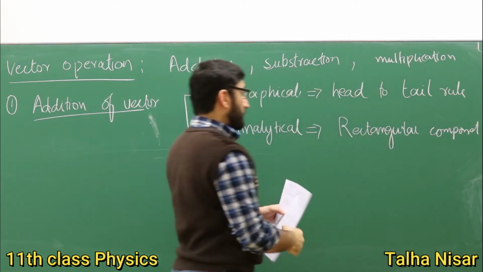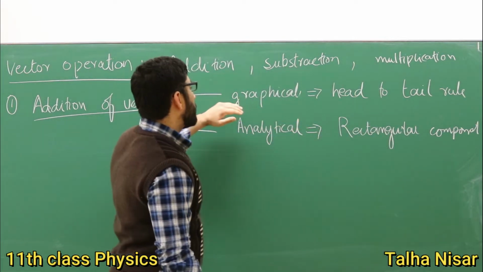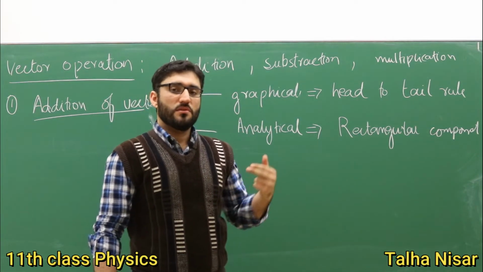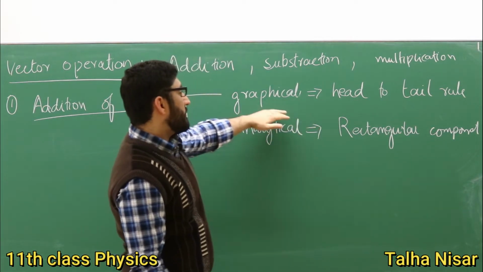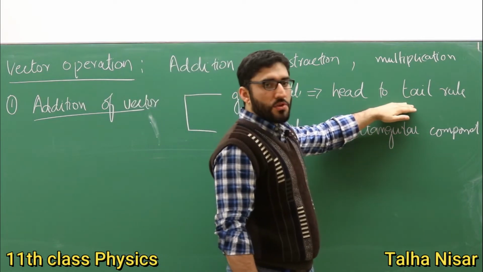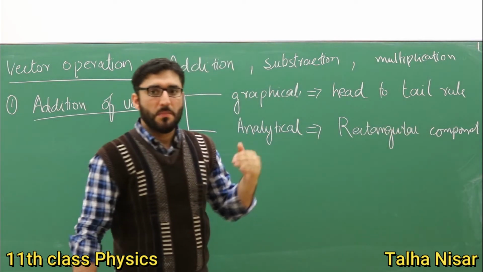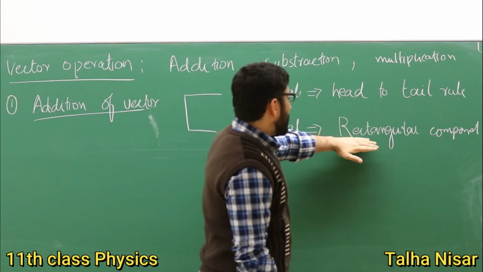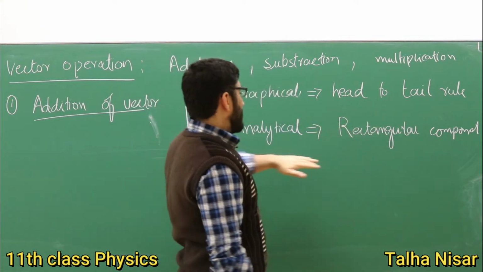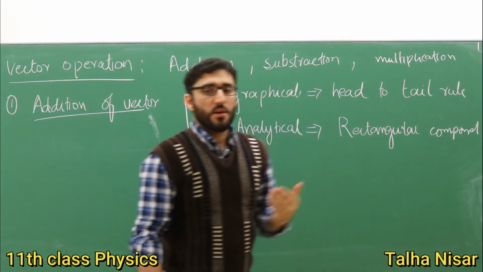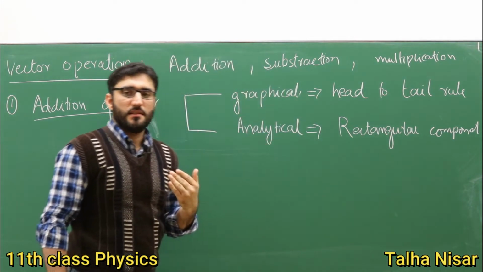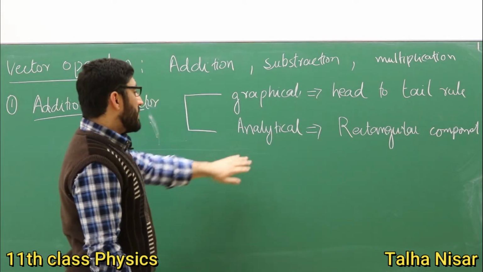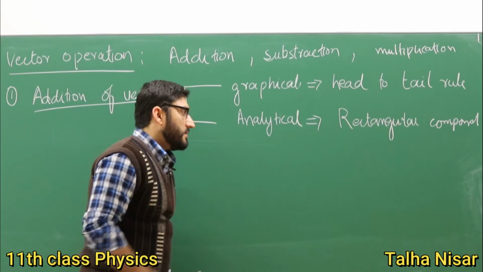Components. So for the head tutorial, that's the graphical methods. When we are given two vectors, with the graphical method we use the head to tail rule, and the other method that we discussed was the parallelogram method. For the analytical method, when the rectangular components are given, for example, AX, AY and AZ, then we use the analytical methods.